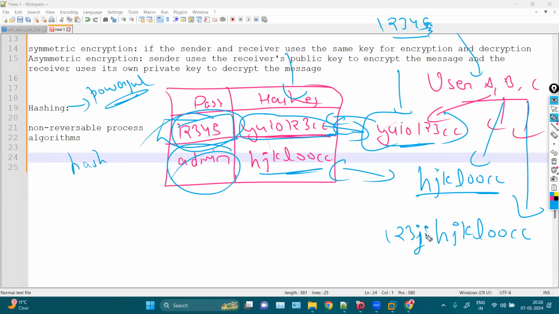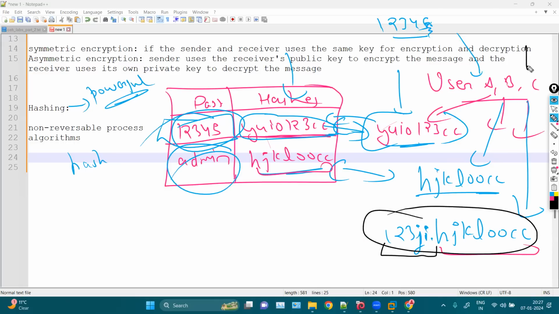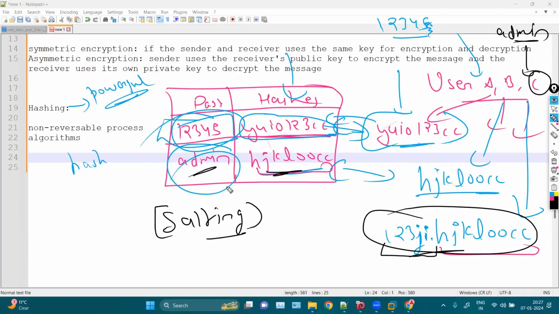Now here you can notice we have some extra characters. This hash and this hash are matching, but apart from this one, we have some extra characters here. Now this is the entire hash of the user C, but the user C password is admin only. The hashes are different here because the user C is using a method known as salting. Salting is a technique where we add some extra characters to the actual hash so that the original password cannot simply be found.